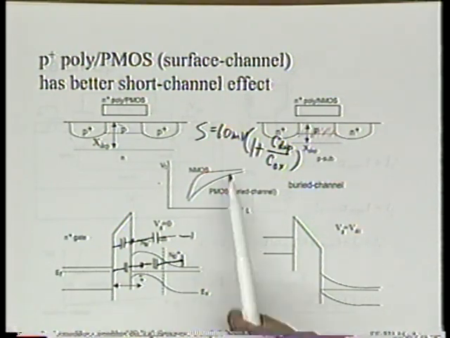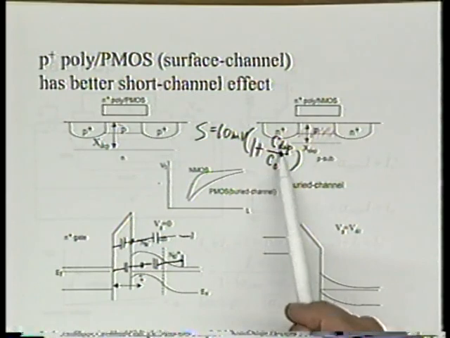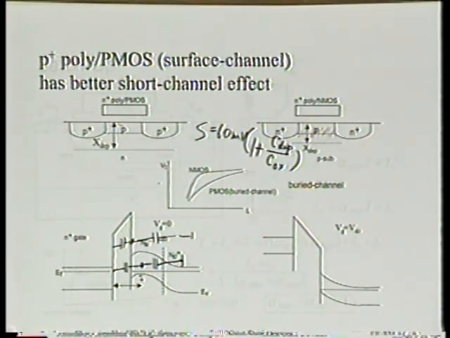Right? If you think about the meaning of swing, why is swing determined by this voltage divider? It's because we want to know how many millivolts do we have to put on the gate in order to change this potential by 60 millivolts, right? Because it's this potential that controls how many holes are in this subthreshold inversion channel. Is that right? Not this potential. There's no holes here anyway. It's the potential of this EV and the separation between that and the Fermi level that determines how many holes we have in the subthreshold conduction channel and therefore how much subthreshold current.